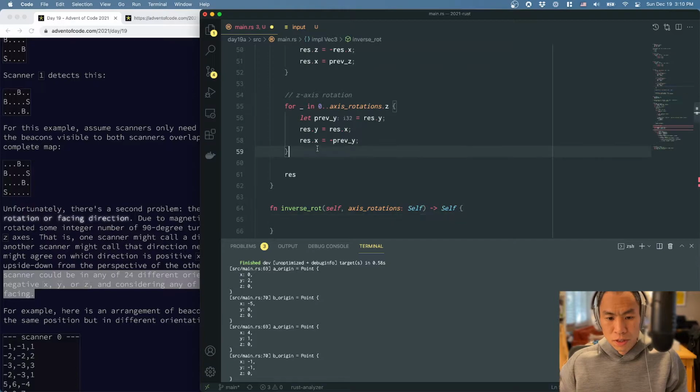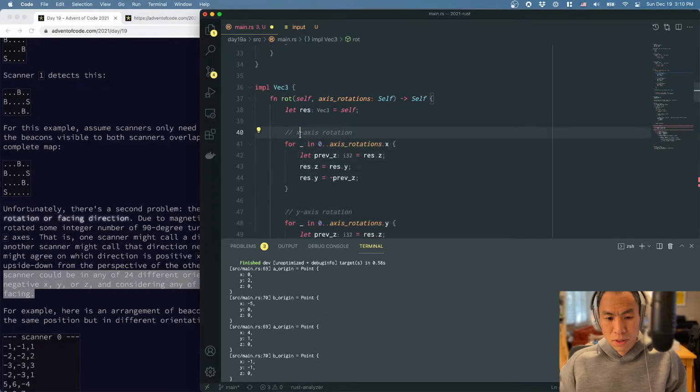And what this inverse rotation is, it's going to be this, but in reverse.